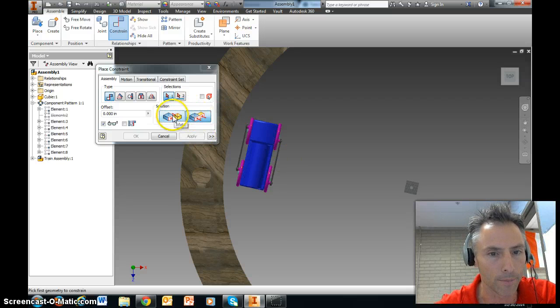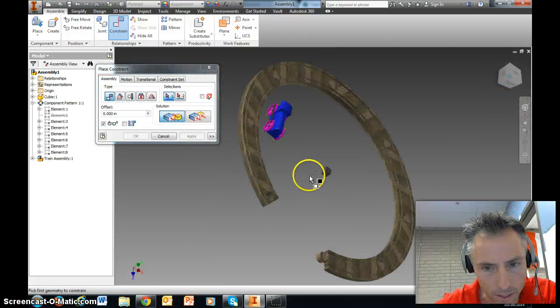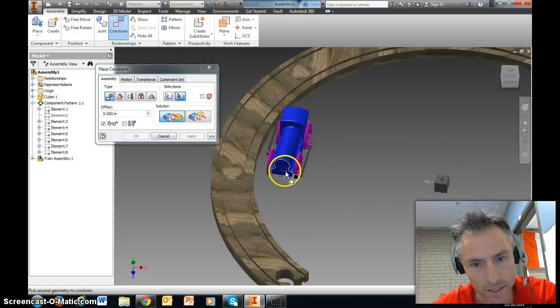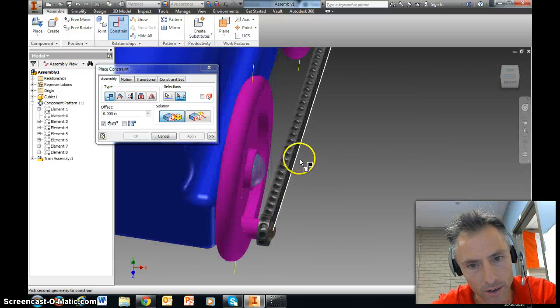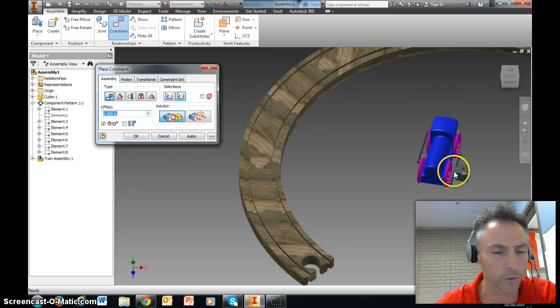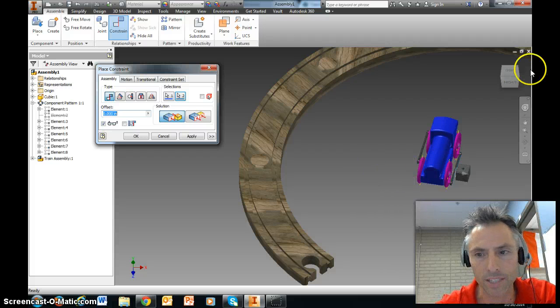I'm going to do a mate again. And I'm going to tell QB to be mated to the side of this linkage arm right here. So now they are locked together. Well, I don't really want my train right there, so I'm going to look at it from the top, and I'm going to play around with the offset for this.